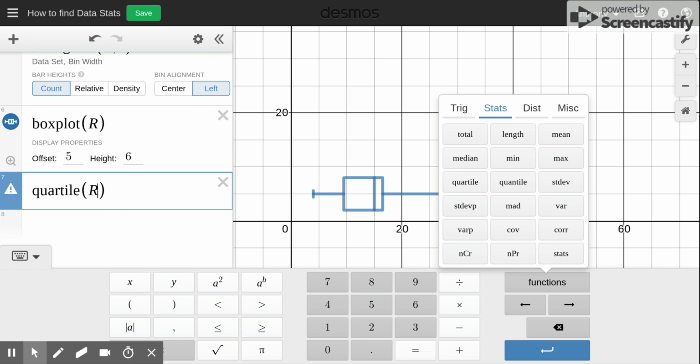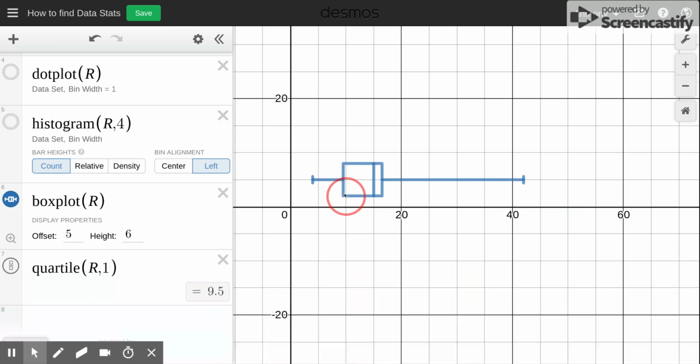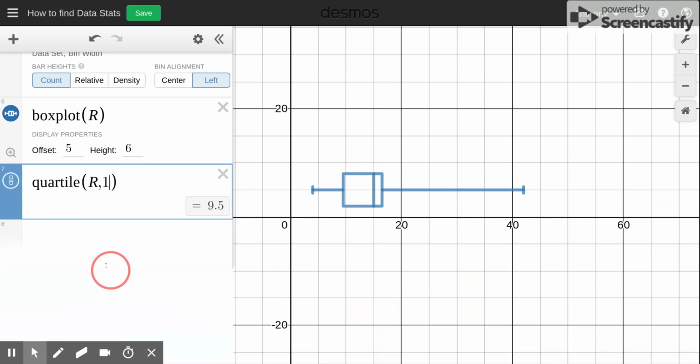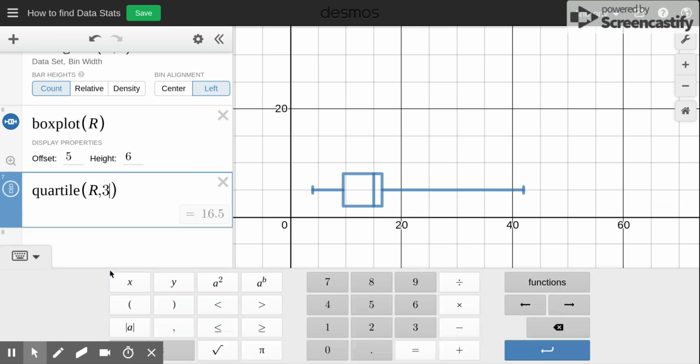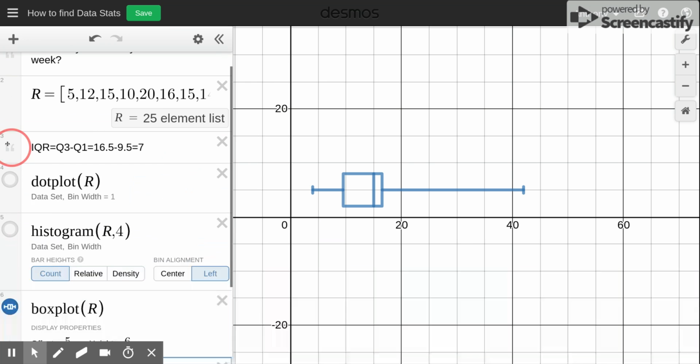It wants to know, do I want the first quartile or the third? So I'm going to put a comma, 1. Now I got my first quartile right here, 9.5. If I want my third quartile, change that 1 to a 3. Third quartile is 16.5. So 9.5, 16.5.